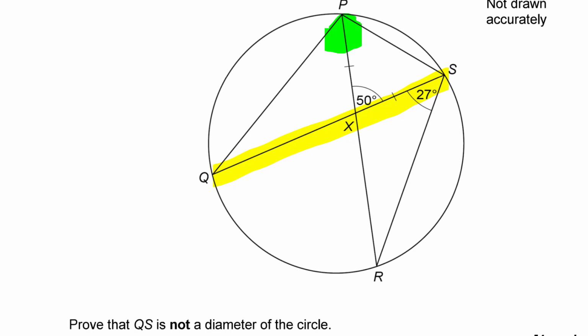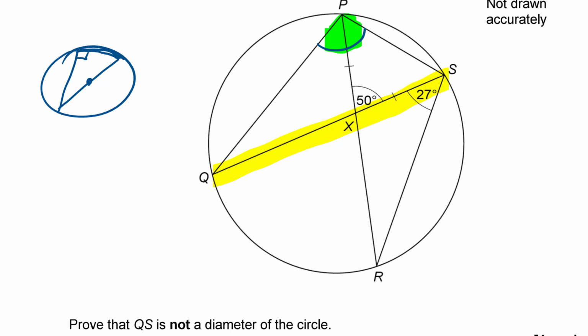We need to find that angle QPS and show that it's not a right angle. Because if it was a right angle, it would imply that QS was the diameter. So that I'm subtending an angle off the diameter and giving myself a right angle. Okay, just to make that super clear, if I have a diameter passing through the origin and I draw an angle off of it, that one will always be a right angle. So if I find that QPS, this angle up here, isn't a right angle, then that cannot be the case, and therefore QS is not a diameter. Okay, so that's my plan of action.